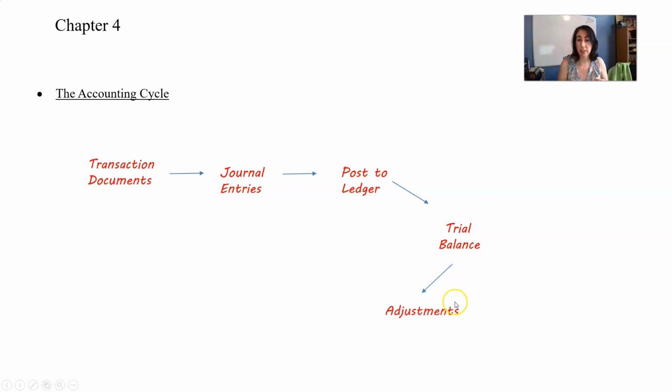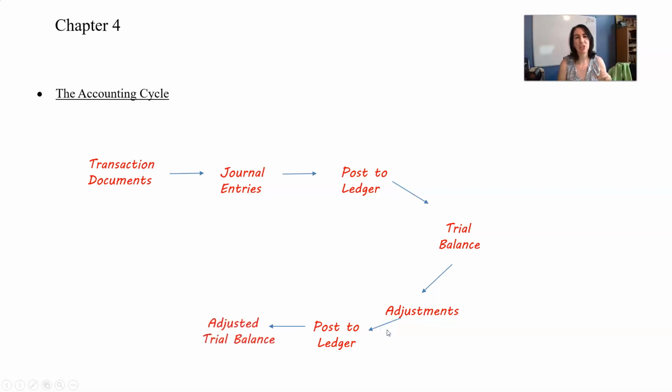From there, we did our adjusting entries, right? That's chapter 3. Those are the accounts that need to be adjusted, primarily because time has passed, or they're just entries that need to be done at the end of every month, right? The prepaids and the deferrals, if you remember that chapter, the deferrals and the accruals and so on. After the adjusting entries, we post to ledgers, we update our accounts again. I'm skipping parts here. We post to ledgers again because we want to update the balances with our adjustments.